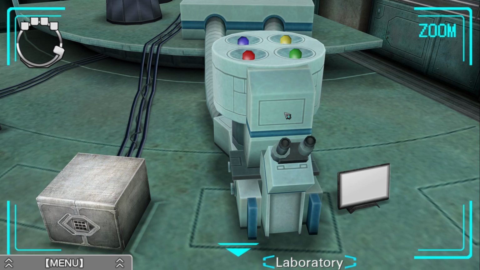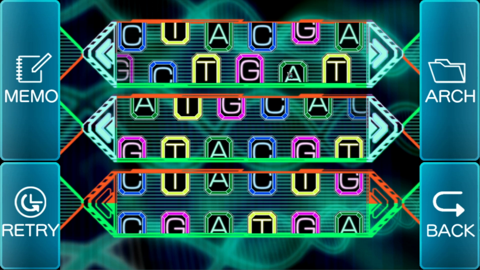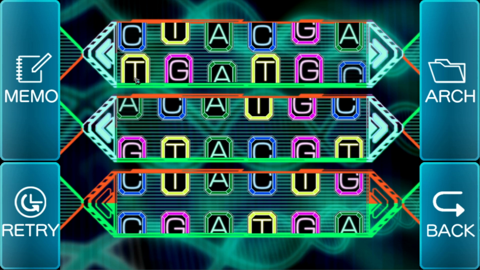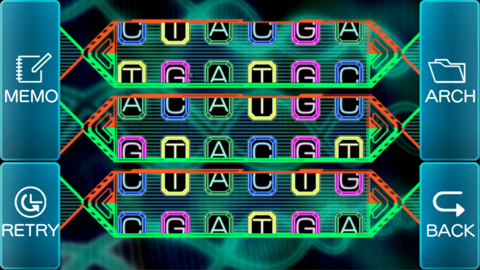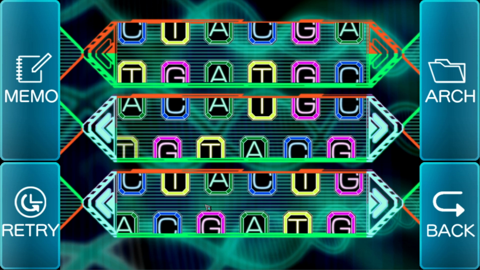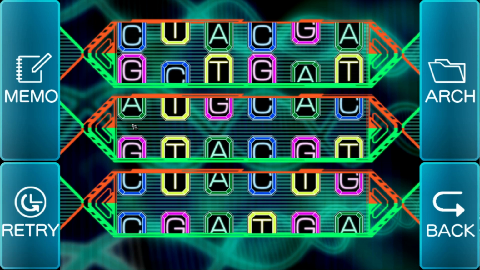Okay, so wait, no. Why did I skip that? So G and A, right? So G and A and T and C, right? Wait, T. And I can't. Oh. Okay, this is crazy, man. And is this correct? No? I don't know what I'm doing.